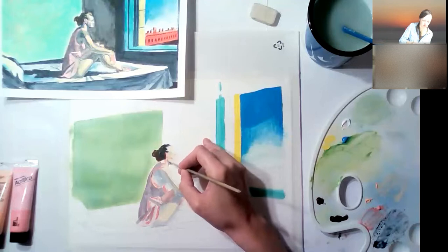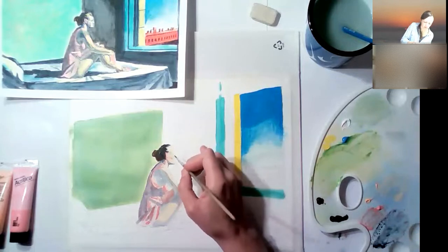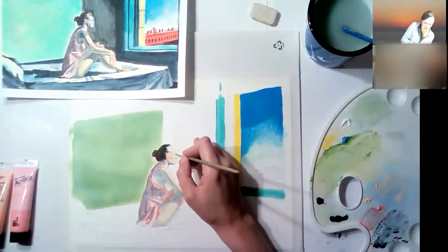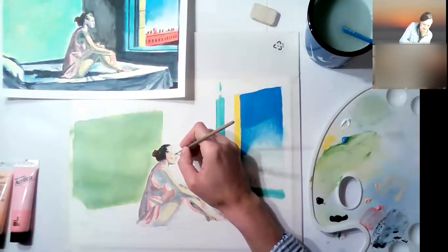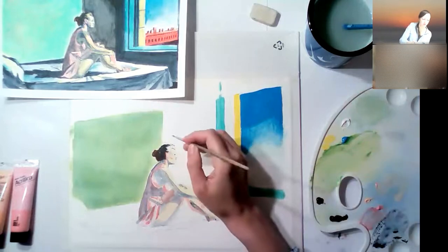In this case, it's a bit more like with watercolors. You put, and then it's too light, and you have to go and repeat. And then I paint the shadow under the chin, and a tiny touch-up where the nose is. And for the eye, a bit darker, not so watery, of course only just one touch. So you decide where your eye is. Good if you do just one touch. Believe me, even if it's not as precise as you wish, it will look better than if you start trying to fix it and move it.